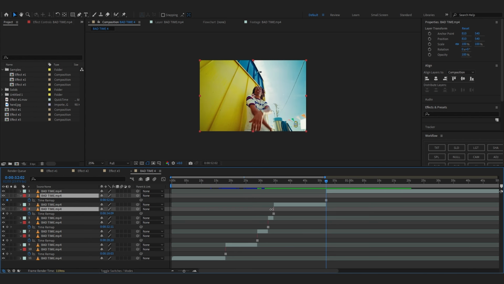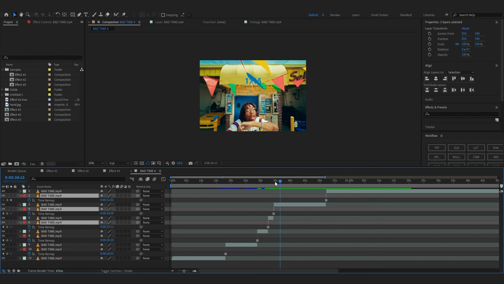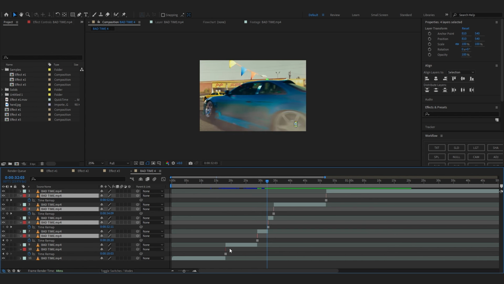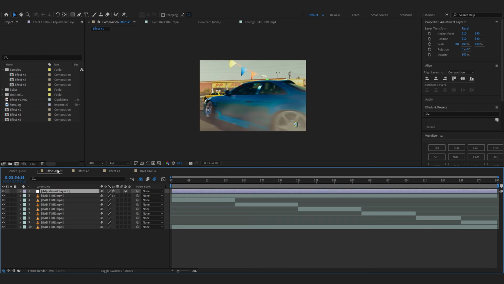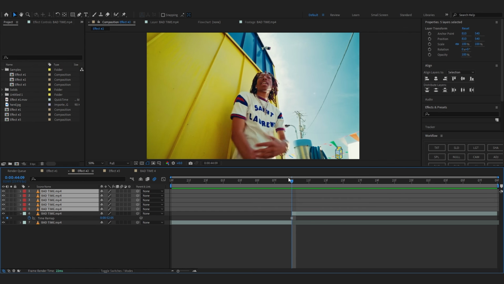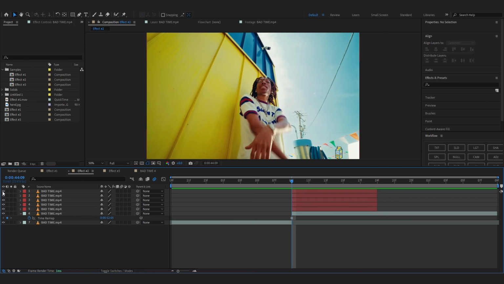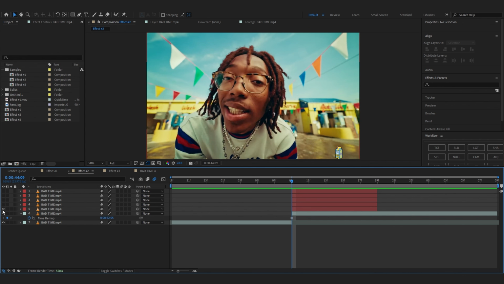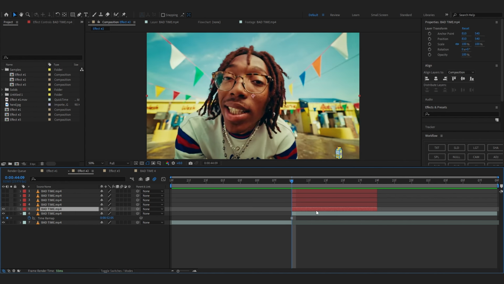So now after you take all of your frames, select all of those, and I'm just gonna copy these. This might be different for you, but I'm just gonna paste it right here and bring it into a comp. So now if I show through, you can see all of these freeze frames that I made last time. That step might differ according to your music video.